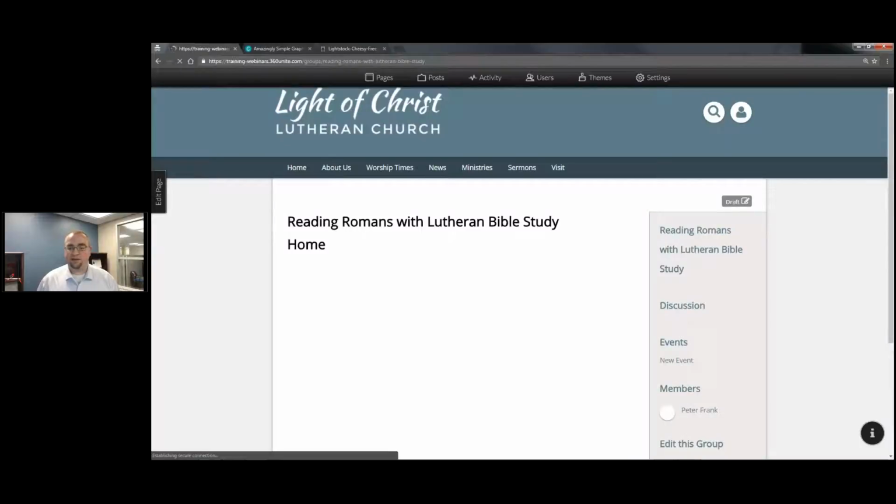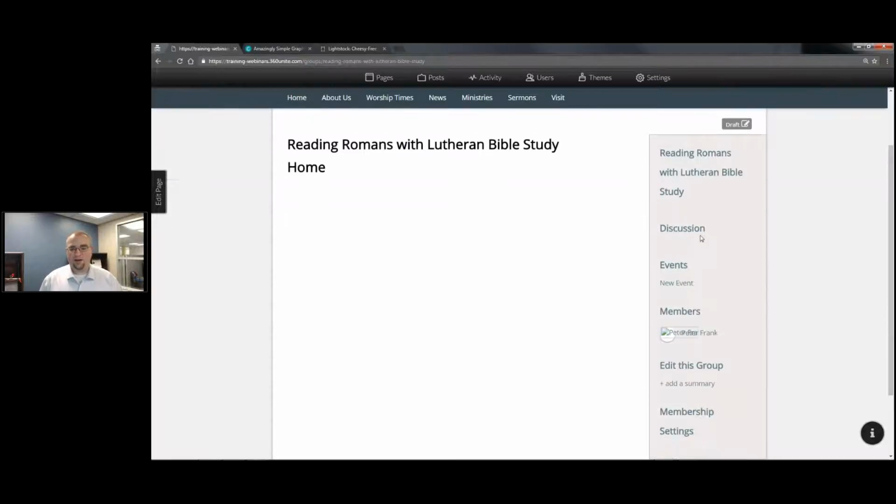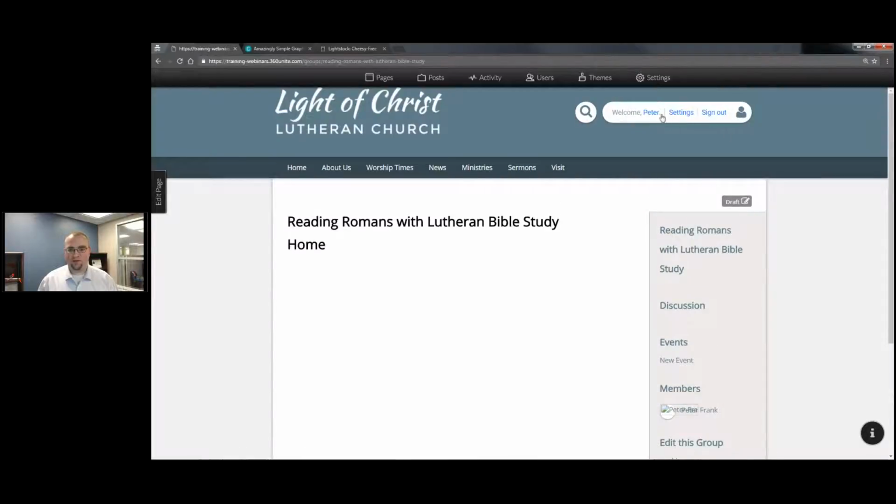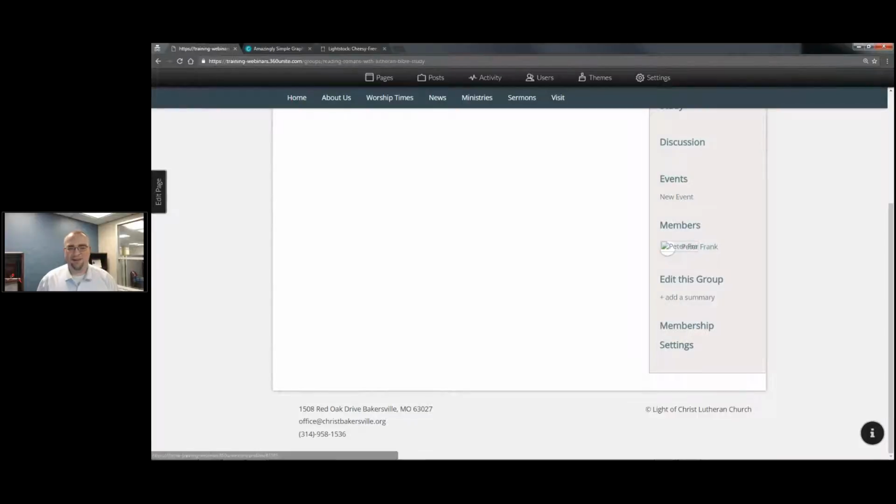First off, let me point out that it's still set to draft, so that means that it's not publicly available yet, which is good because it's all blank right now, only has the subject in there. You can have a discussion board, a calendar, and a member directory page, and it looks like I have an outdated photo. I should go and update that at some point. Should have tested that beforehand, but that's okay. So just ignore that broken image there.